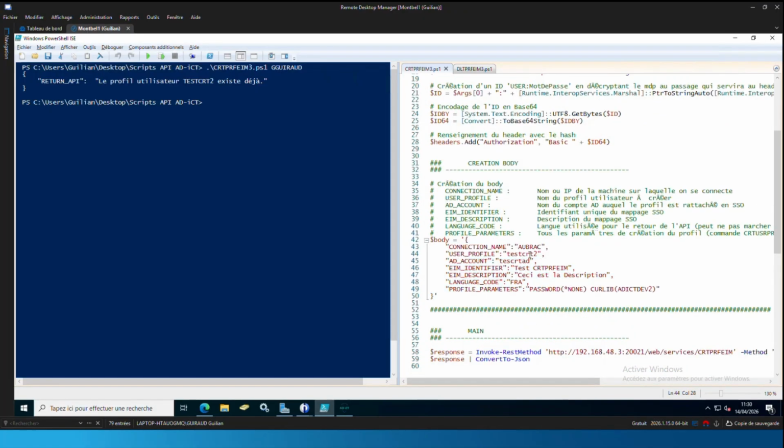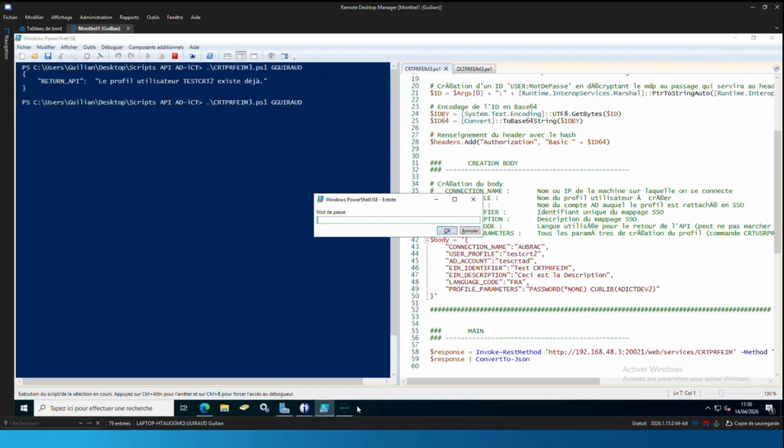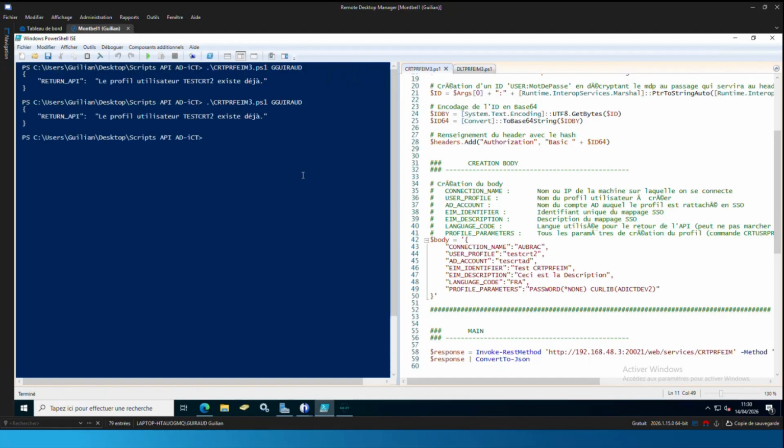So test CRT2. If we want to create it, just launch the script, connect with my user Géguiro. He will ask me for the password there. The password can be encrypted, so I really recommend it. And done. So the language depends on the language of the IBM, not entirely the language that you put here.